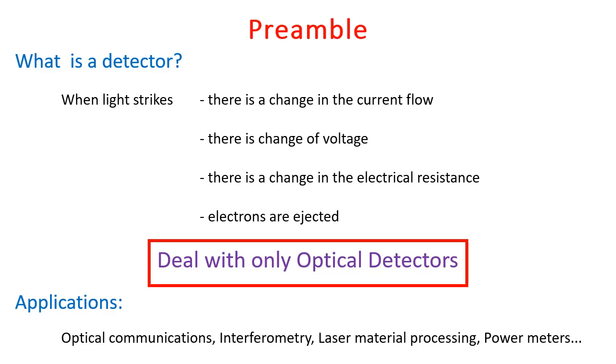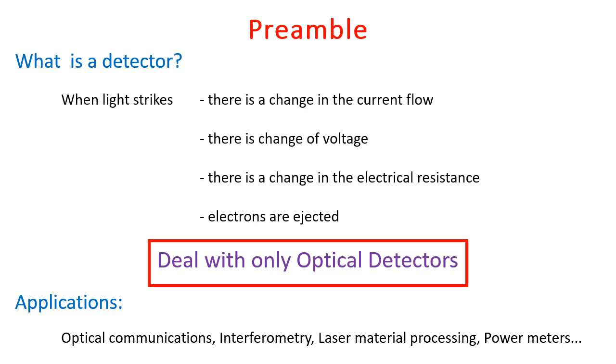There are other types of detectors wherein, for example, an electron is ejected when the light strikes on it. You have learned about these kinds of phenomena very early on. This is photoemission, based on something called the photoelectric effect, if you recall. So there are a variety of such detectors, and one of the main things that we want to deal with in this course is limit ourselves to optical detectors. We will not talk about other kinds of detectors.